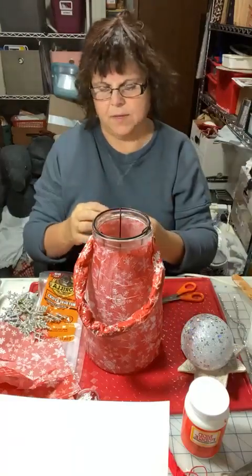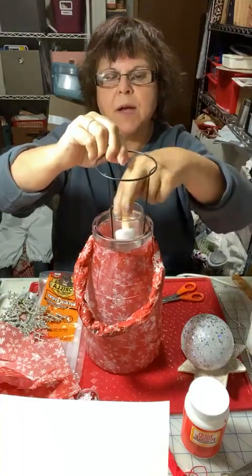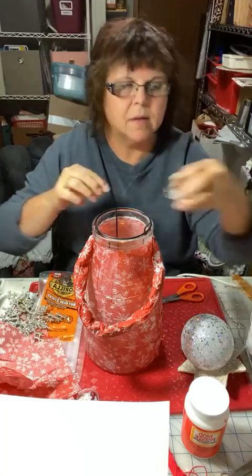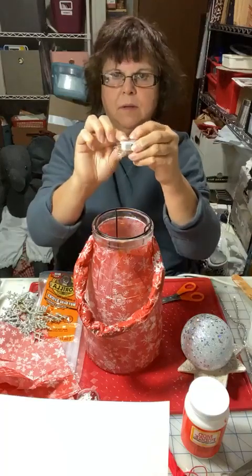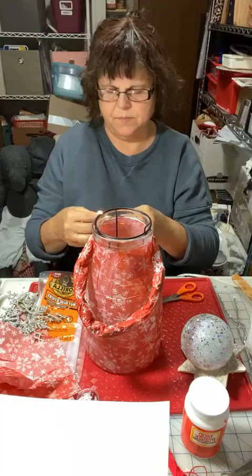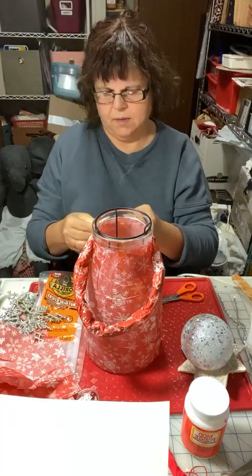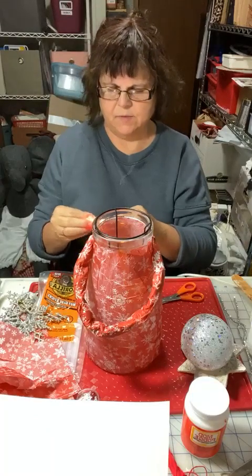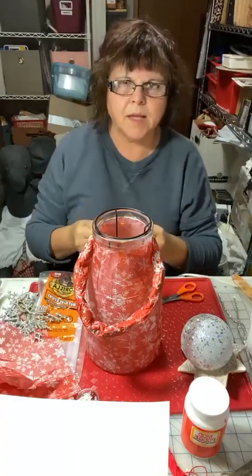If you can find the timer ones, let me know where you find them because I went looking for them. So we also have these lights that we used in the snowman. They have three different settings. We're going to put these in the bottom of the jar. I got these from Temu. And then I'm not sure how I feel about Temu, so I'm looking for these from other places, but I like a tiny little box. Hi, Kim.